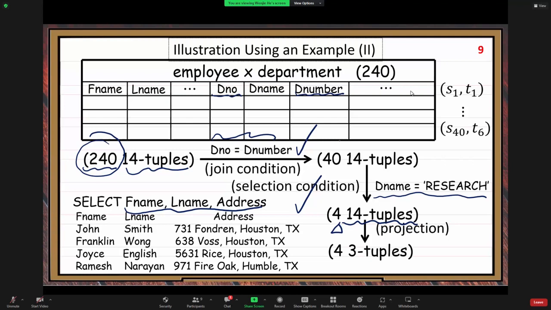Good question. So we have several types of join. This join, we do not say what kind of join, right? So that means we use the default join. What do you mean by the default join? Inner join is the default join. Because when we use inner join, we do not need to specify what kind of join it is. And here, you do not even need to say join.